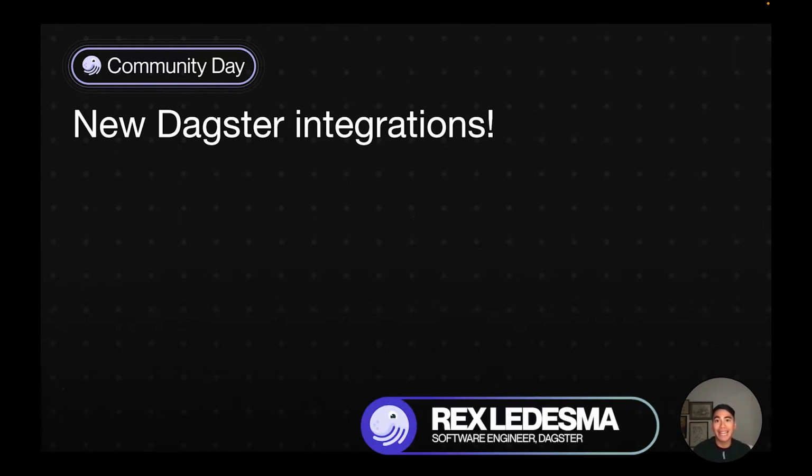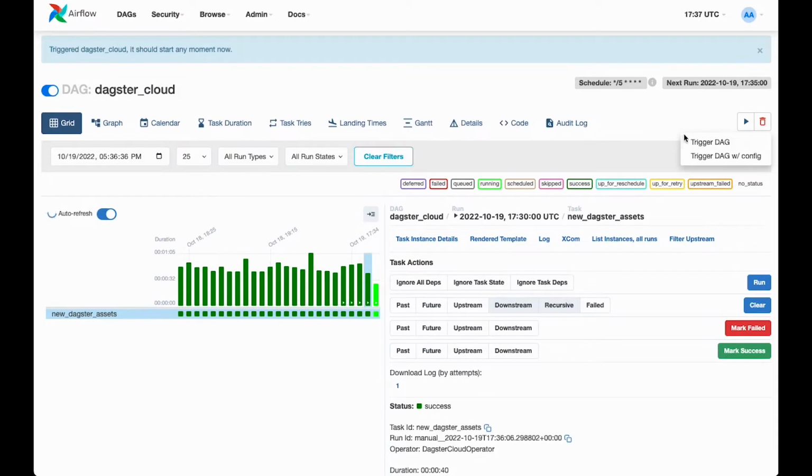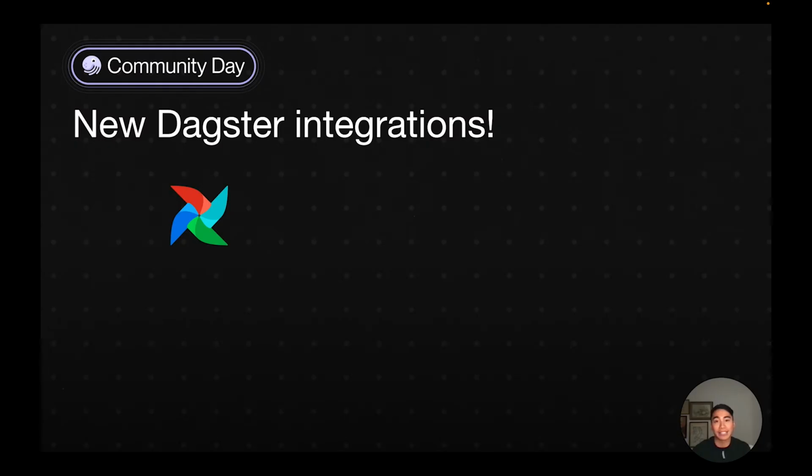Since 1.0, the Dagster core team has been cooking up new features and robust documentation for our integration libraries. We've revamped our existing libraries and added on new ones. So here's some of them that we're highlighting in our 1.1 release. Our Airflow integration now supports out-of-the-box utilities to let users incrementally migrate their Airflow DAGs to use the Dagster framework.